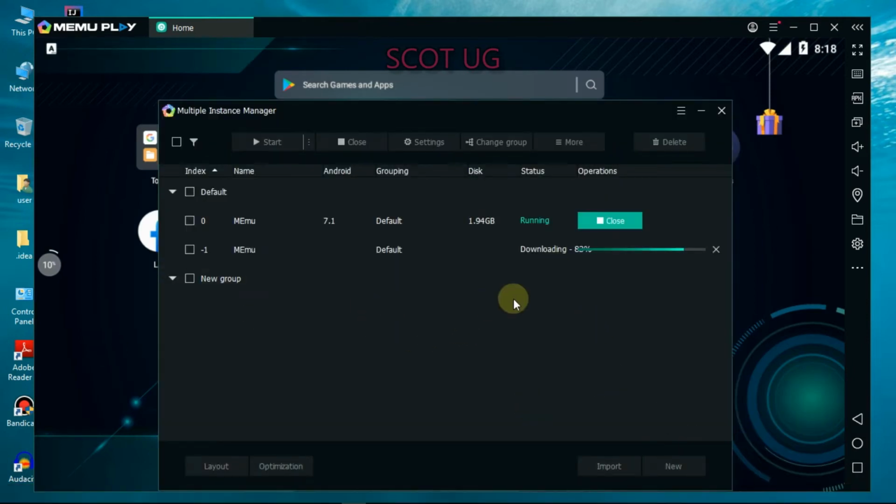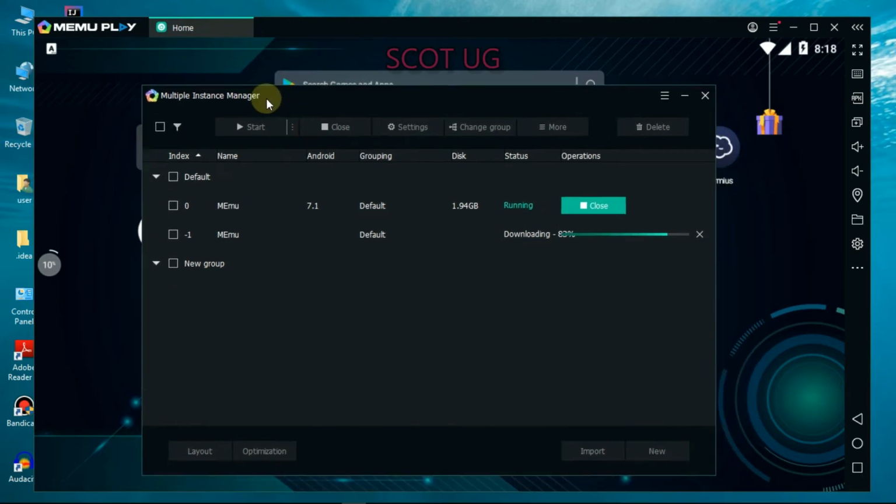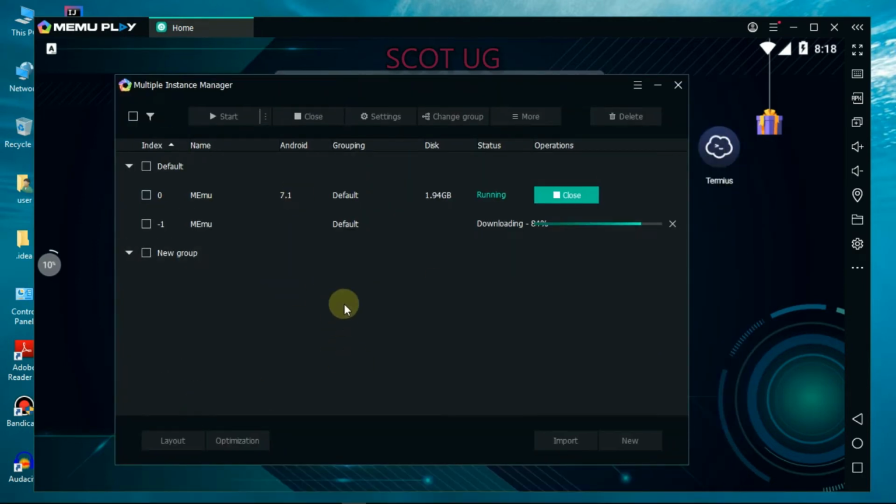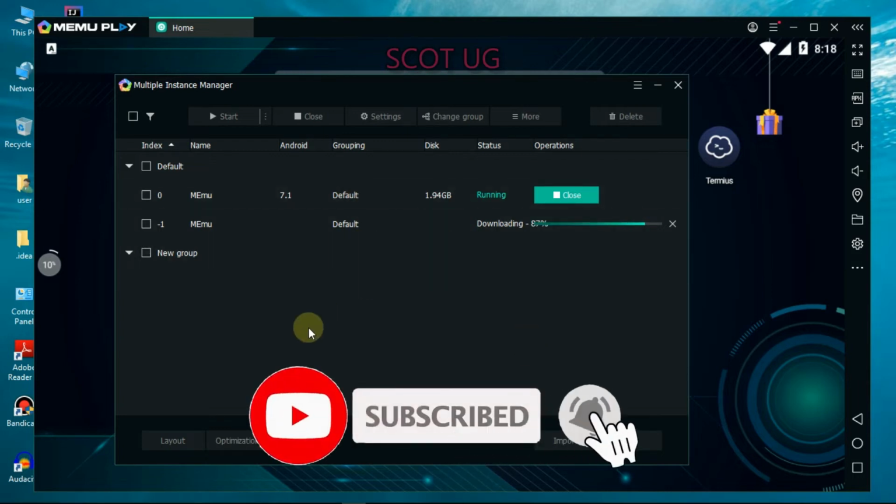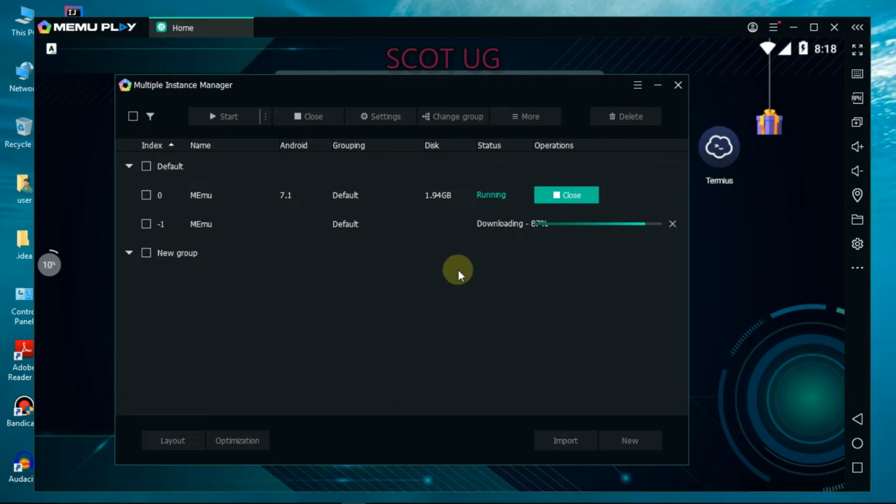We are about to finish up with the download, so don't get tired, just continue watching this video. What causes this is that some applications are made to be installed on a 64-bit platform, however the default image which comes with MEmu Play is 32-bit. So that's how you get that error that this installation cannot be made. This application requires a 64-bit image, so we download it, and this is what we are doing here. Just that my internet is kind of slow, I don't know why, but we shall come to the end of this.